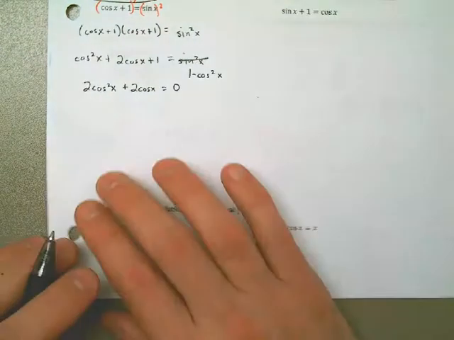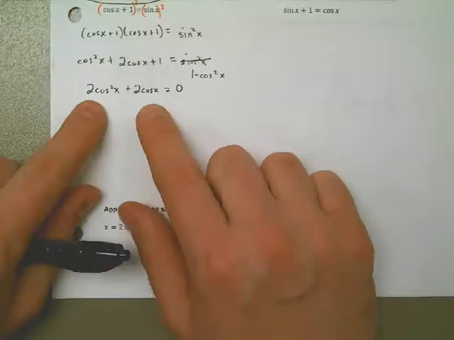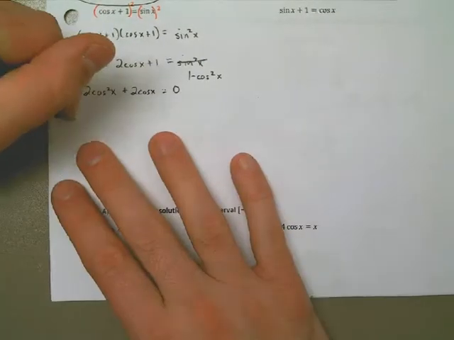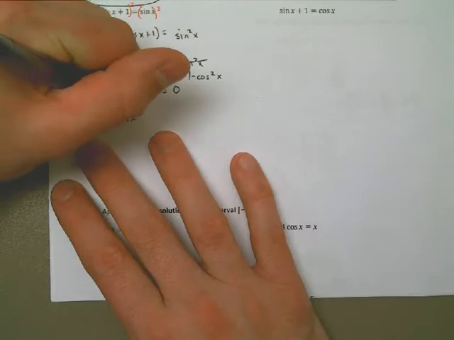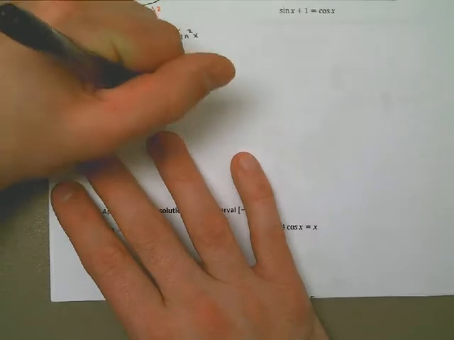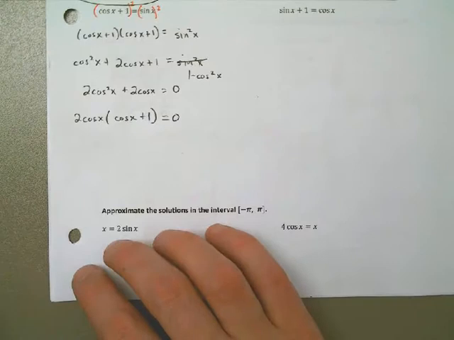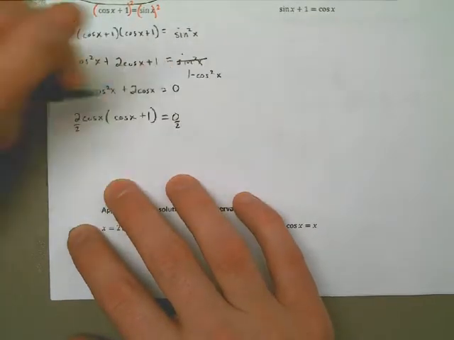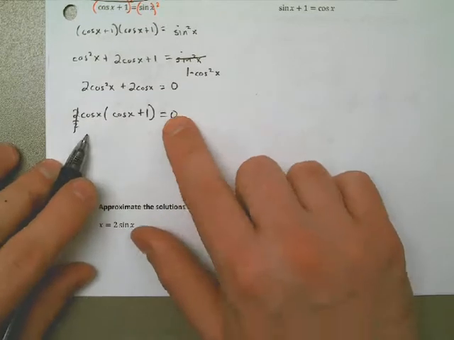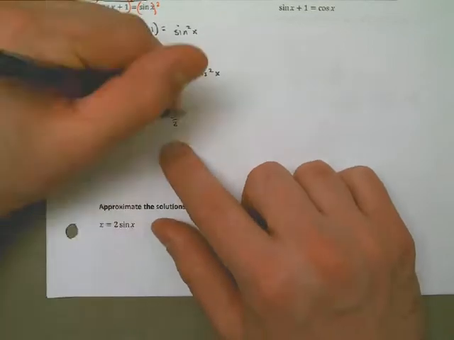That's equal to 0. So there are 2 ways that this can go. First of all, I can divide both sides by 2. That goes away. It's really the same thing as cosine of x being 0 over 2, which is still 0, right? So I don't need to worry about that 2 out in the front. Two things can happen from here: cosine x can be 0, or cosine x plus 1 can be 0.